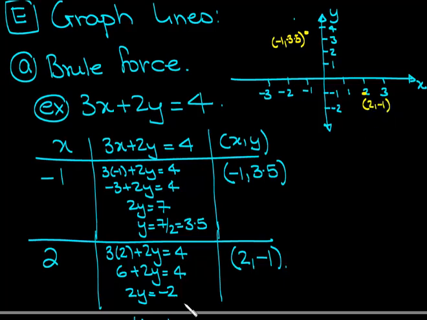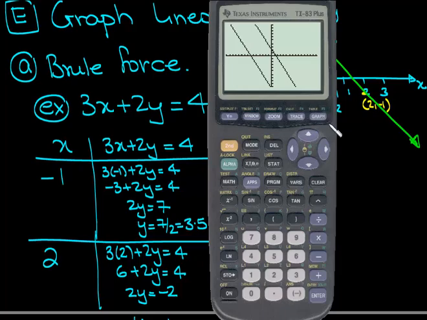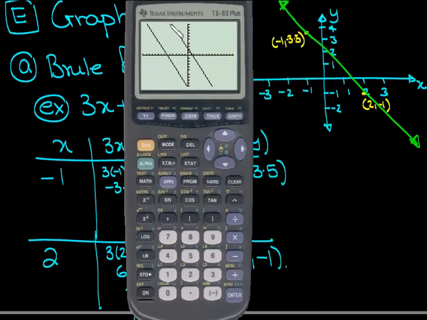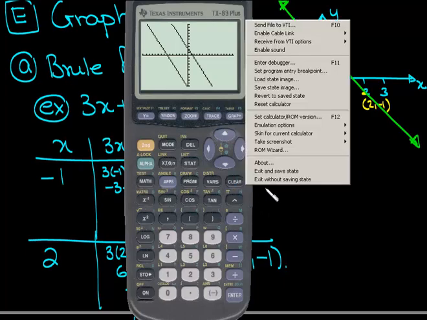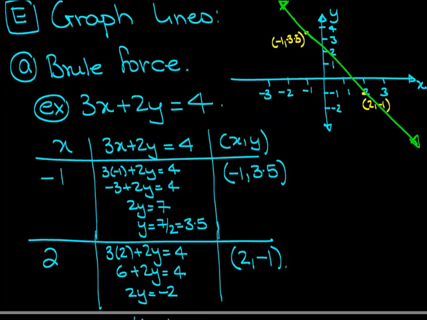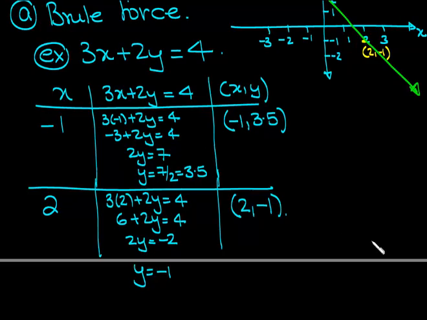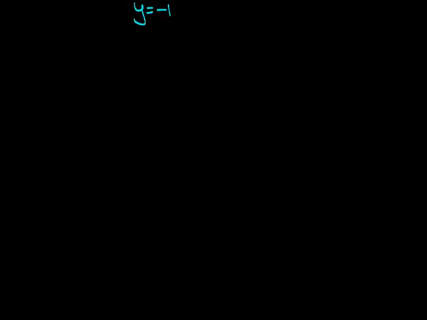Okay, we have our 2 points, we can connect them with a line, and we have a graph of the line. So there's your line. And that looks a lot like what we had over here. That's my first line here. You can see that the green line is exactly this line going down here. Okay, alright, let's use a second method. So that's one way to do it. A lot of work to do that one. Each method is easier and easier.